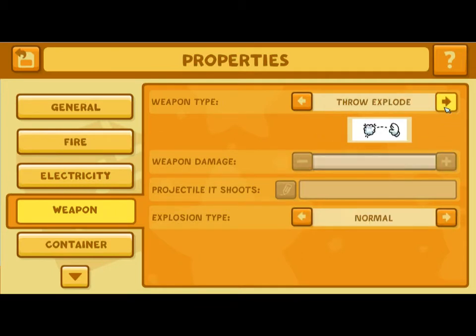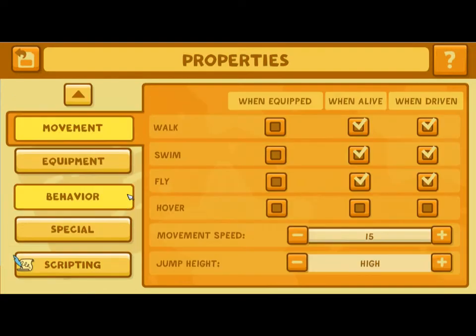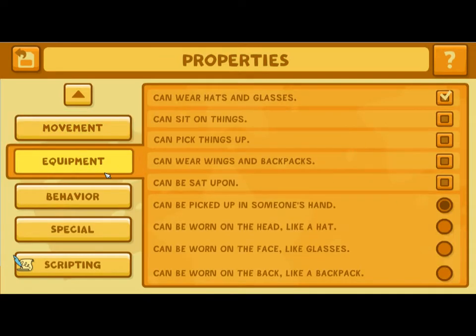But, you know, maybe I want this to be an exploding duck. So make it, there we go. Is it a container? So container physics. What can it do? As you can see, this duck, if you're riding the duck, if it's big enough to ride, it can do that. That's self-explanatory. Equipment. What can the duck wear? And can the duck be worn?